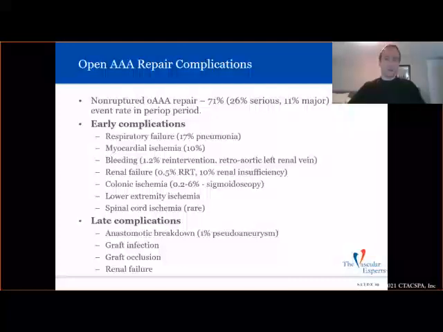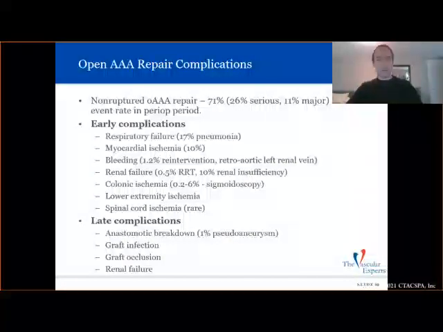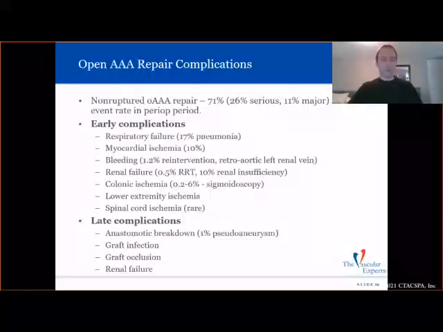Lower extremity ischemia is very rare. Spinal cord ischemia is pretty rare as well, particularly because there's so much collateral flow to the spine if you're just doing abdominal aorta. But if the patient's had prior aortic surgery, such as the thoracic aorta, the IMA and those lumbars are important and have to be considered. Late complications, the patients develop pseudoaneurysms, degeneration of the anastomoses over time, so they should have a 5-year CAT scan for follow-up after open repair, graft infection, graft occlusion from atherosclerosis, and renal failure.